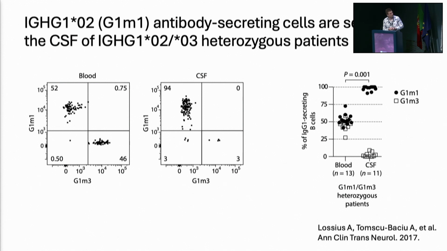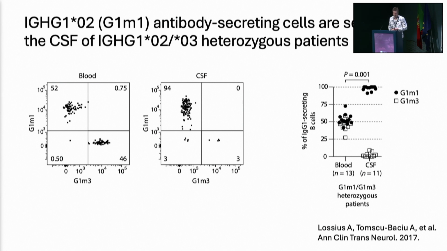And the skewing is quite pronounced. So then we asked, does this have something to do with MS, or is it something that we can find in inflammation in general? So we wanted to include a control group with neuroinflammation unrelated to MS. And we wanted to use chronic infections.